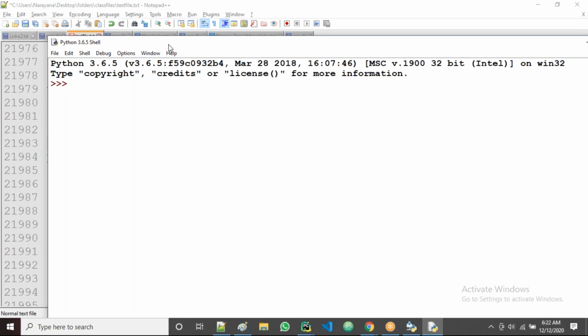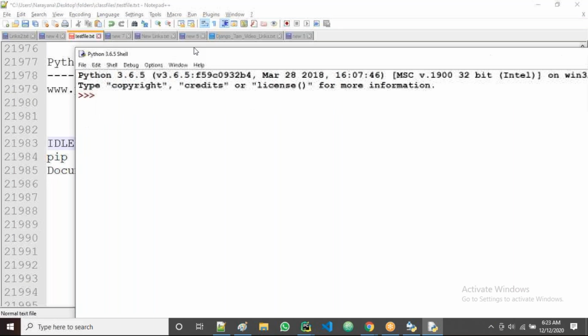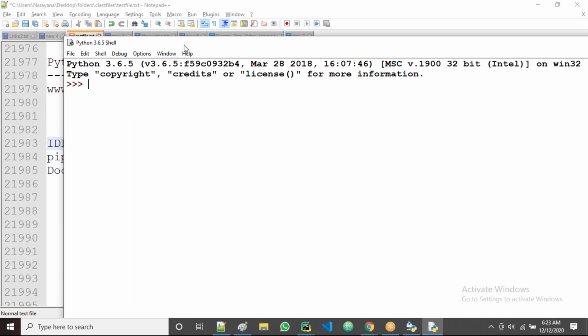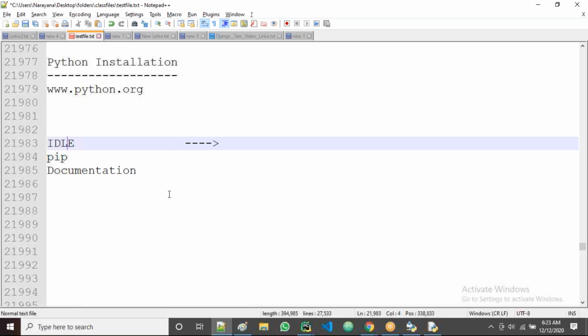So many notebooks and editors are there, like Eclipse and Jupyter Notebook. All of these we can use, guys. But this is the default one in Python, guys.